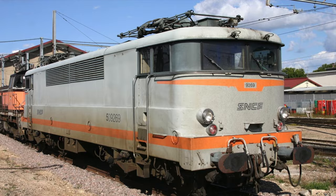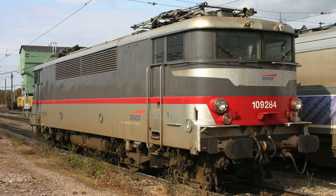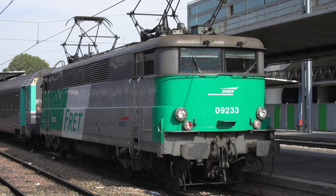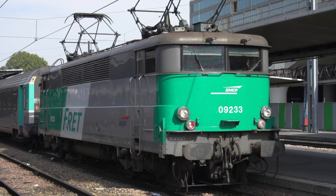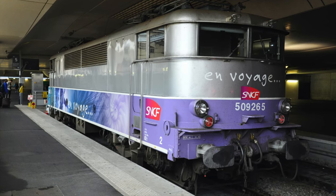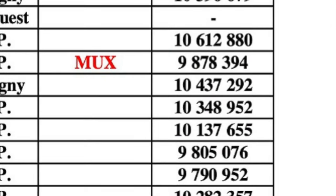Between 1996 and 2001, a few machines received the multi-service livery. And then in 2000, machines assigned to the freight activity received a new green frais livery. Finally, some machines received the en voyage livery in 2003. By the year 2000, several units had travelled over 10 million kilometres.